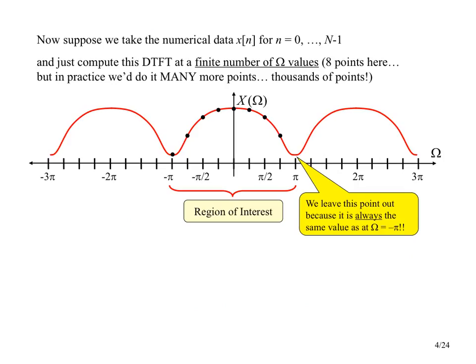Now, suppose we decide that we're going to just evaluate this thing at 8 points, and I'm just using a small number like 8 so that we can easily see it. In practice, we would want a much finer grid on the omega axis, but just for purposes of seeing it here, I've picked 8 points uniformly spaced. Now, here's the interesting thing. Notice that I don't pick a point at pi, because we know that pi and minus pi are exactly the same value. That's because of the periodicity. Same thing at 0 and 2 pi, it's the same, and so on.